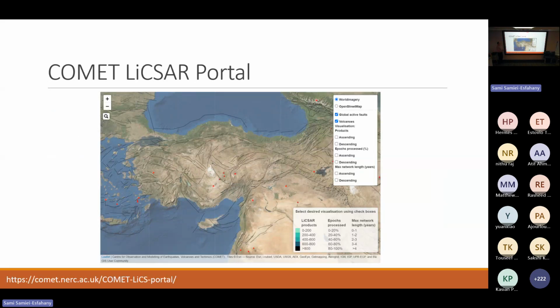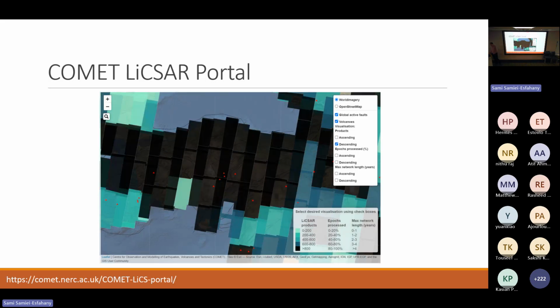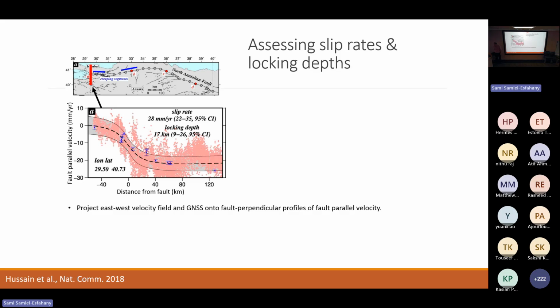So you can, if you want, go and look on our portal. All the interferogram data is there. So you've got LiCSAR for the time series, the interferograms. There are codes available then to look at the strain rate, but you could work with that kind of data. To do it at scale is quite an endeavor, but you could also do it for individual faults if you wanted to. But that data is free. We've got ascending and descending directions. And you could do a similar sort of analysis to this, and you'll do a bit in the practical.